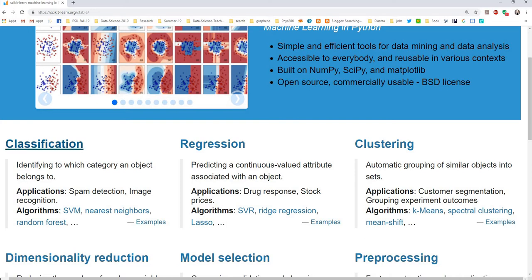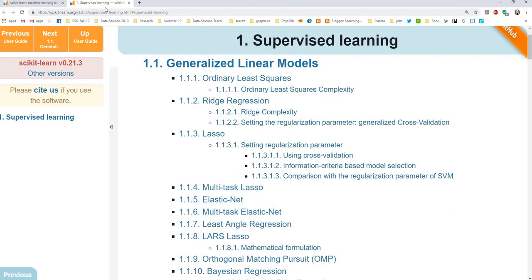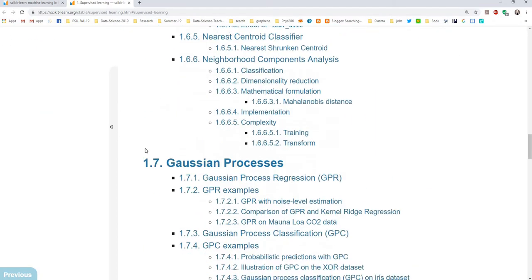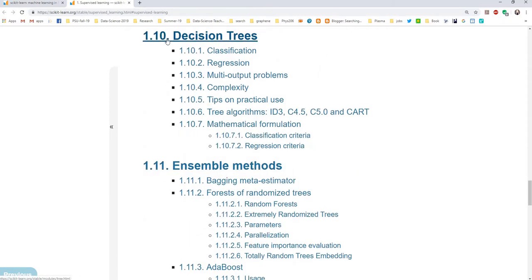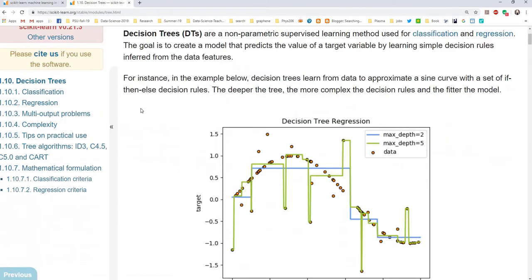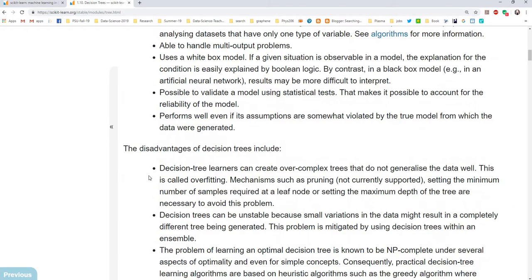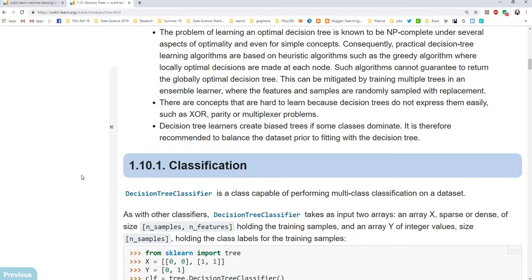And we're looking at a classification problem. So if you go to classification, and again we're also doing a supervised learning problem, and if you go down you get to decision trees, and we're trying to understand decision trees, but you can see there's so many machine learning models. And so if you go to decision trees, you'll get a good overall explanation of what a decision tree is, a lot of details about the model. So we're going to be using the decision tree classifier for our analysis.